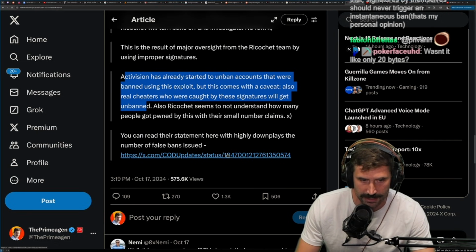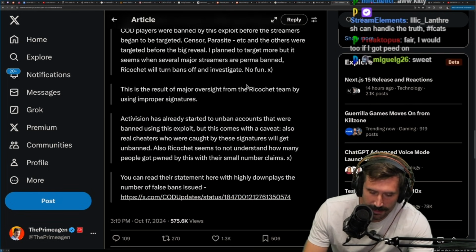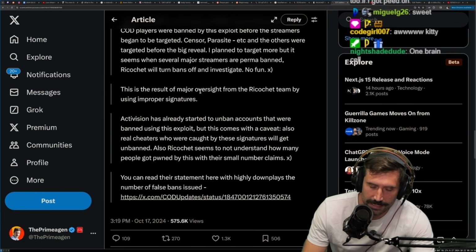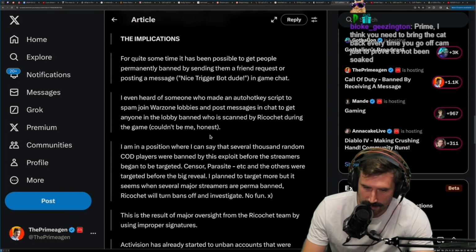You can read their statement here. Oh yeah, I want to read that. Let's read their statement. All right, to go back to, I think it was Wet who said it's their fault. A good example of why this isn't, I would not put blame on Ricochet for the exercise of this exploit that caused thousands of people to be banned.